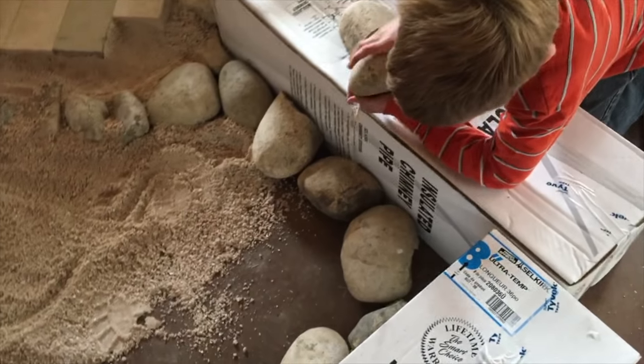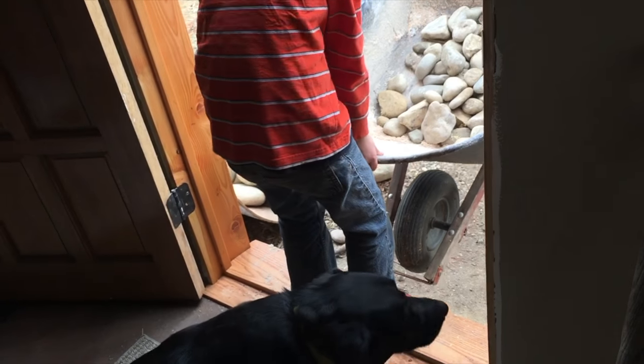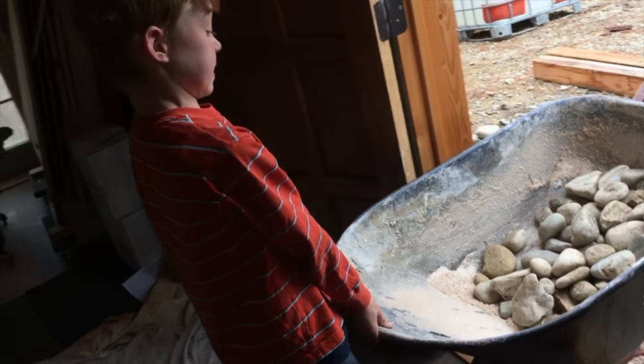Cob is traditionally built on top of a dry stack foundation of some kind. We did a dry stack of rock, just a layer of rock, so there's a little airflow underneath, and so that the cob is separated from the concrete.